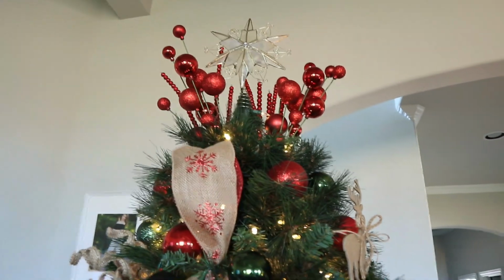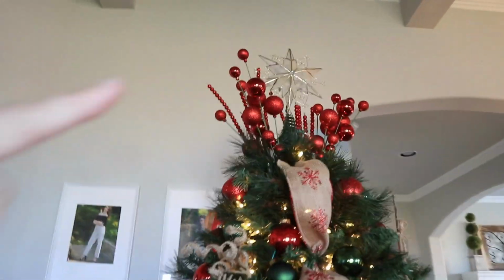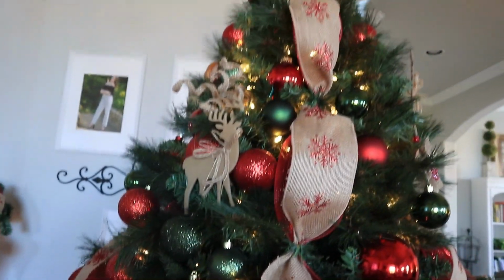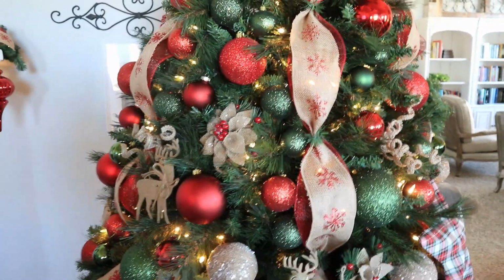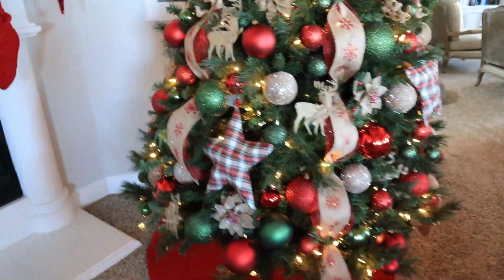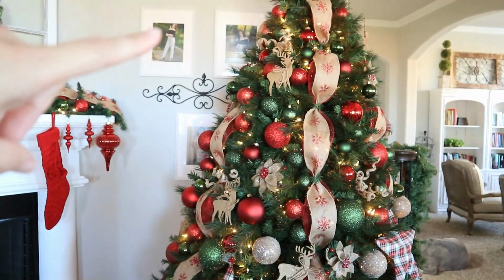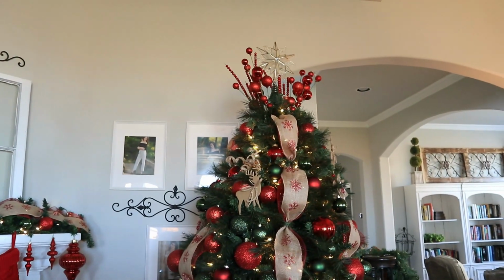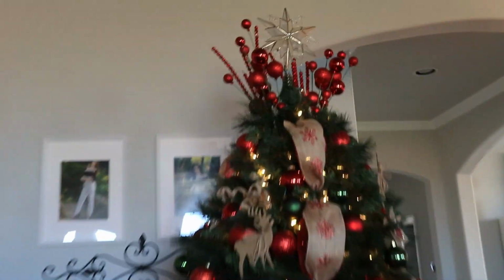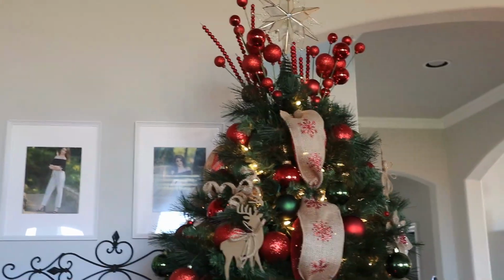Plus the top. I don't know about you guys, but I still kind of struggle when decorating the top of the tree. It's not plugged in. There's not an extension cord, and I can't plug that into the cords in here because this tree wasn't built like that. It's like one of those automatic trees. I can't explain it, but when you connect each piece into its base, it just automatically turns on. I guess the wiring system is just different. So there's not that standard plug in there. So I have to get an outlet, which I did the same thing last year. So it's not lit up, but what I was trying to say is I've never known how to decorate the top. I do like the stuff coming off of the top.